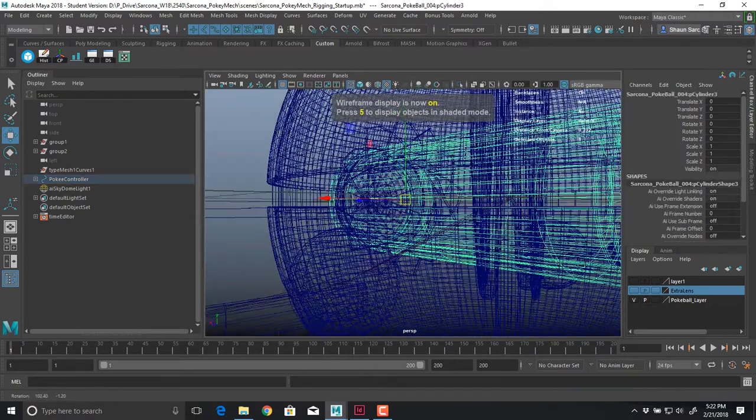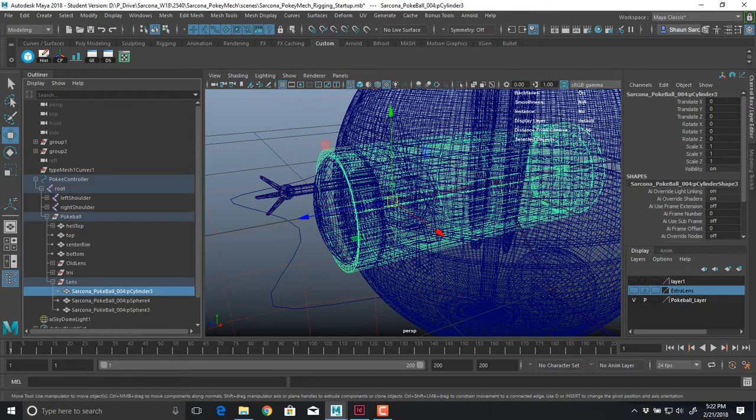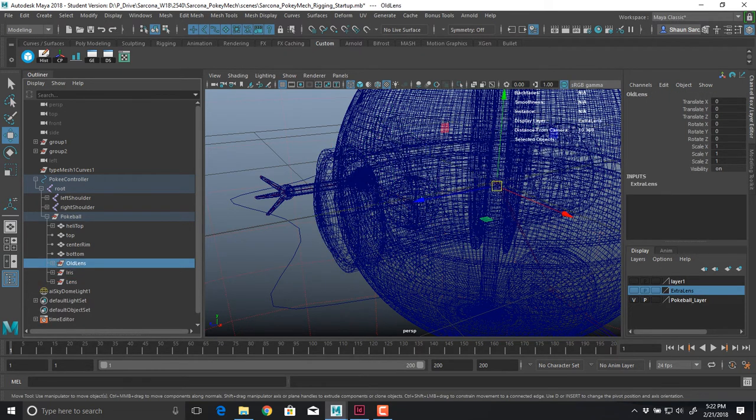So the first thing I need to do is make sure everything is kind of organized correctly. If I put things in the wrong order now, or if they're in the wrong order now and I come back later and I start adding these controls, it's going to screw everything up. So I'm just going to grab one of these pieces and hit F, and that takes me into, here's the lens, here's the iris, here's the old lens, which is this extra one that I've added inside there, okay?